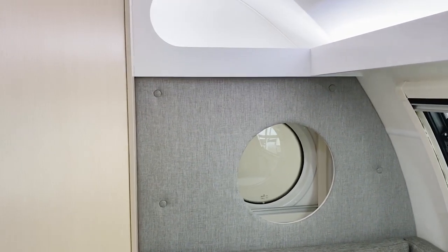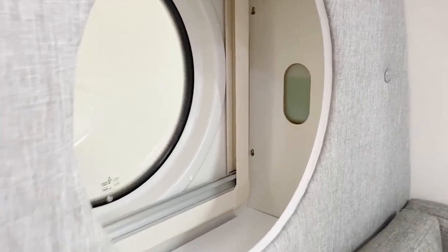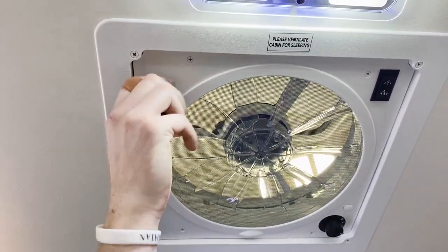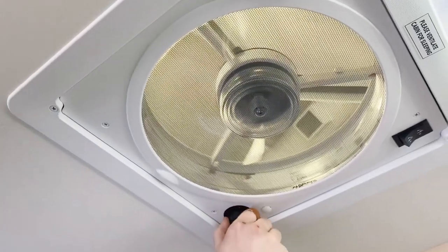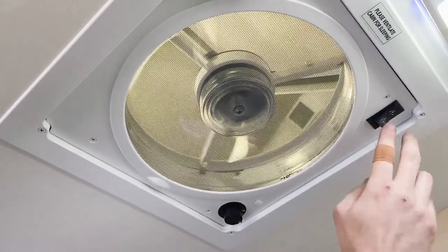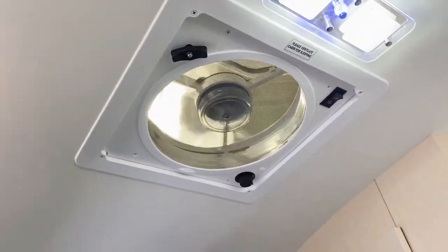Back by this front window, you do have your antifreeze for your water heater. You will want to check that once a year. So you have this fan up here as well. Go ahead and open that up. You have 3 different fan speeds. Let's turn that on. 1, 2, and 3. Whether you want the air to blow in here or you want it to take out the air, you do have that option here. So if it's in the center, that'll turn it off. And reverse.